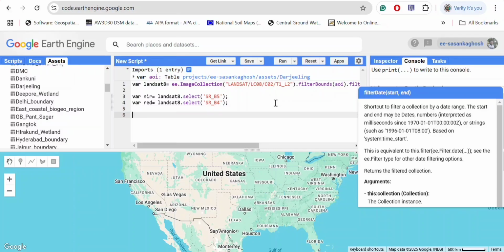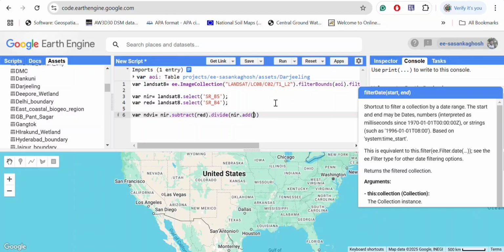So after defining these two variables, now we can calculate NDVI. We are again defining a variable named NDVI, and then we are putting in the equation. The first part is NIR subtracted by red, and this will be divided by NIR plus red.